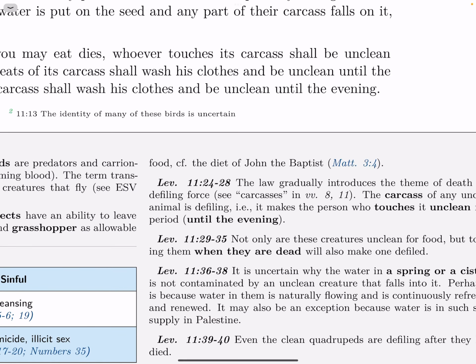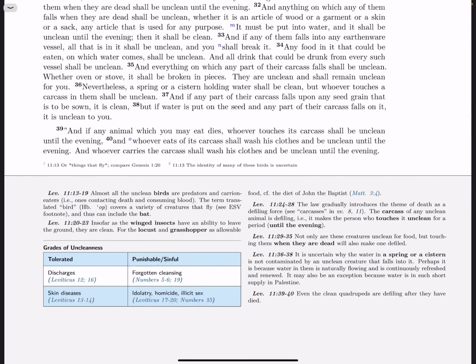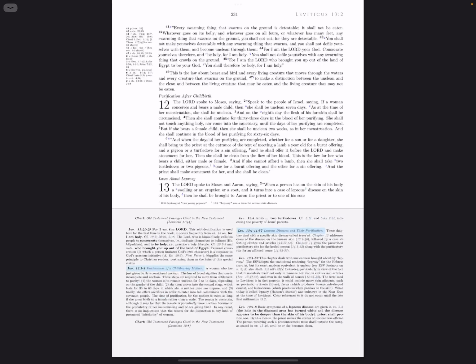"When they are dead" is a phrase that occurs within Leviticus chapter 11, verse 29 through 35, and their commentary about that is around there. So the bold is easy to recognize. If you want to look at something about a particular phrase, you can see if it's bolded or not, to see if they've got something to say about it in the commentary section.